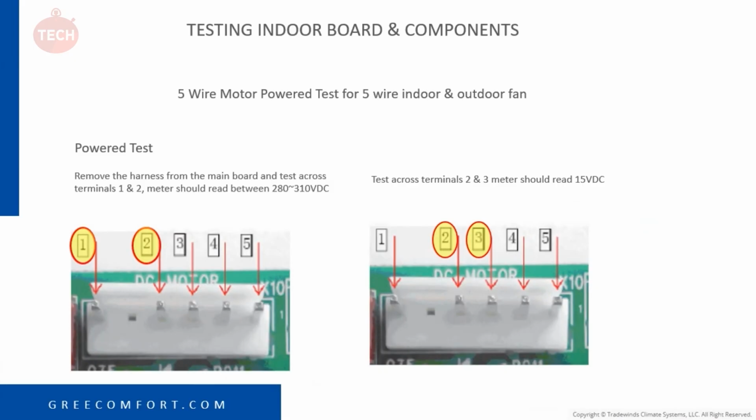Of course, we have the motor unplugged, have power on. From 1 to 2, we're looking for 300 bus volts DC coming from the outdoor unit to your motor, or that would be on the outdoor unit. And on the indoor unit, the 300 volts DC comes from the indoor board, from those capacitors on there. From 2 to 3, we're looking for 15 volts DC. The picture to the right is 15 volts DC. That's what tells the motor to speed up, slow down. It's kind of the power test, but more than likely we're just looking at ohms here, but I just figured I'd give you guys the power test too.